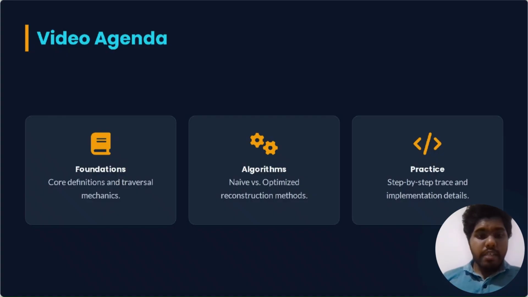We will then compare two major algorithms, the naive recursive approach and the high performance range bound method. Finally, we'll do a detailed step-by-step trace using a real example.